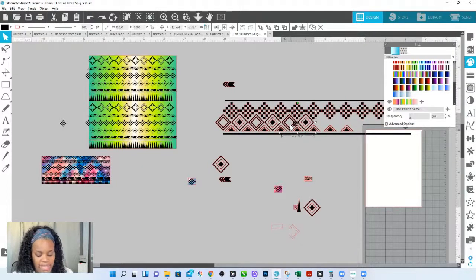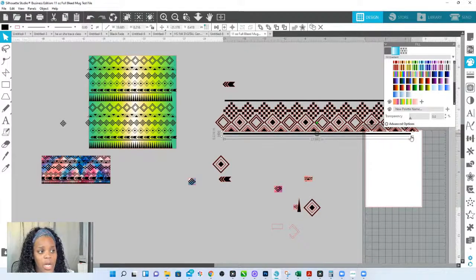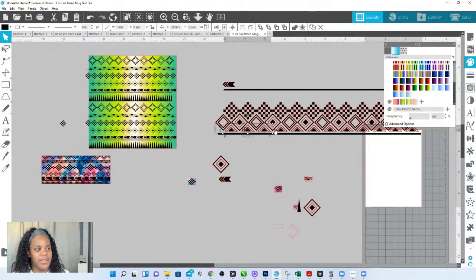So it may seem like I'm being funny when I say, okay, well, what type of SVG are you trying to make? When you say, I want to create my own designs, which type of graphic designer are you trying to be? Give me ready-made shapes and I can arrange them, or teach me how to use crop. Once they're done, I didn't have to use crop. I don't have to use subtract. I don't have to use any of that to create these designs. Never did I have to touch crop, or make compound path. None of that. But did I make a totally different design? Yes, I did.